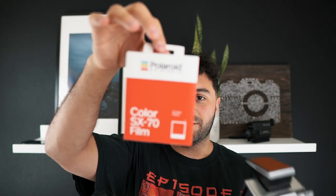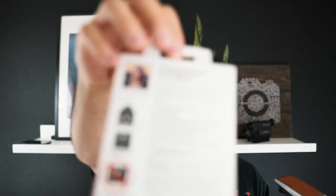So this is my first time, you guys. I have not tested this camera. You actually need to buy film to be able to test this camera, because the film goes into the bottom of the camera, and then the battery pack is actually inside the film canister. So the film, this is the film, Polaroid SX. I can't believe I found this at my local camera store. I can't believe they still had it. Color film, SX-70 film. Yeah, vintage Polaroid, and oh shit. I don't know if you guys can see that.